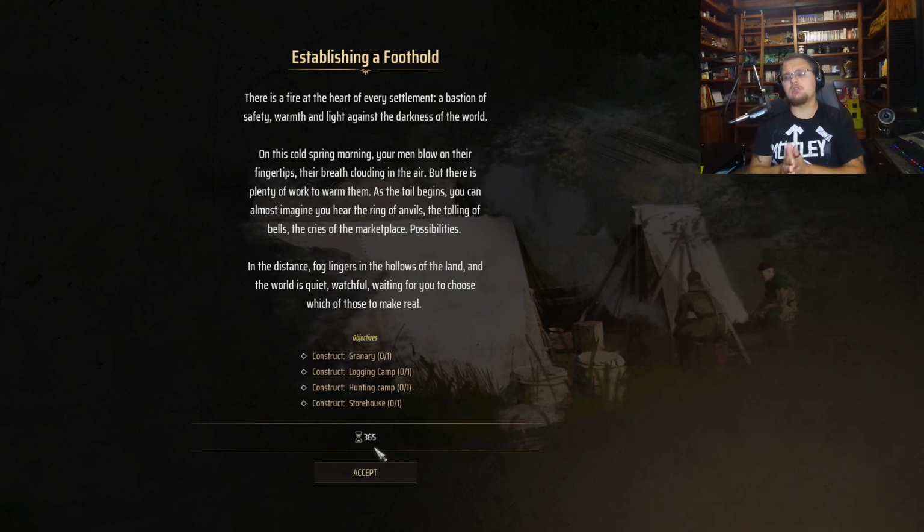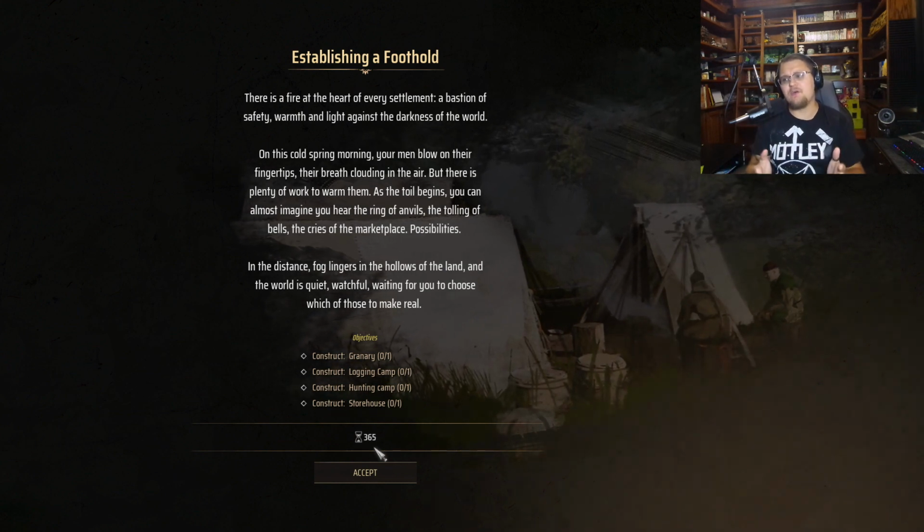Okay, so the first thing we need to do is establish a foothold. There is a fire at the heart of every settlement, a bastion of safety, warmth, and light against the darkness of the world. On this cold spring morning, your men blow on their fingertips, their breath clouding in the air, but there's plenty of work to warm them. As the toil begins, you can almost imagine you hear the ring of anvils, the tolling of bells, and the cry of the marketplace. Possibilities. In the distance, fog lingers in the hollows of this land, and the world is quiet, watchful, waiting for you to choose which of those to make real.